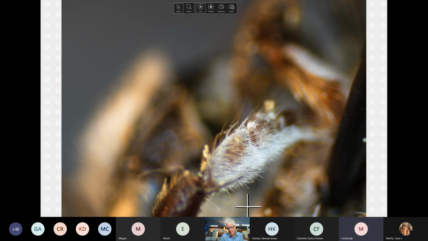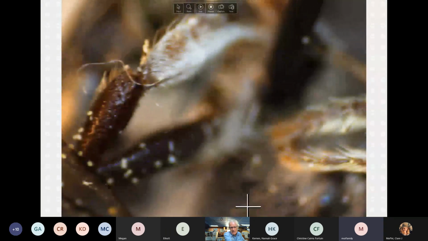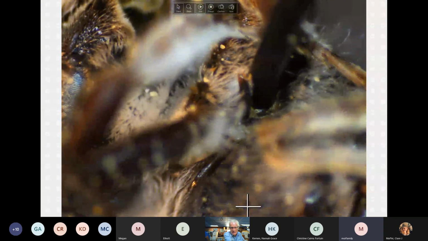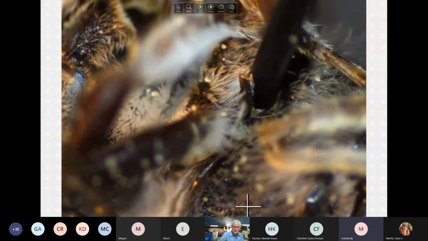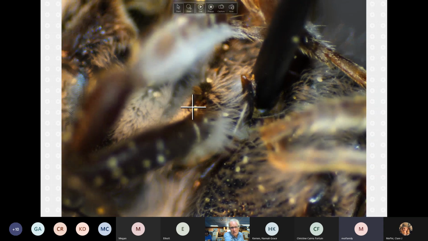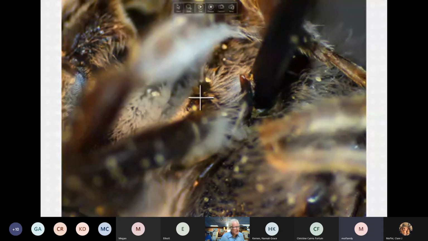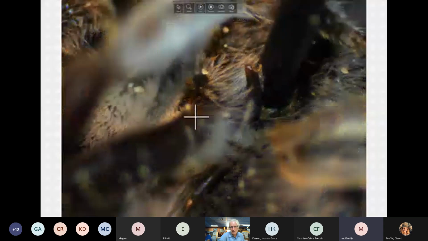But we're trying to see into the area where the coxa is, so we can look for the lack of a spine. Here's the two coxa right here, and you can see there either is no spine or I think these are even hairs. Let's boost that up a little bit more.